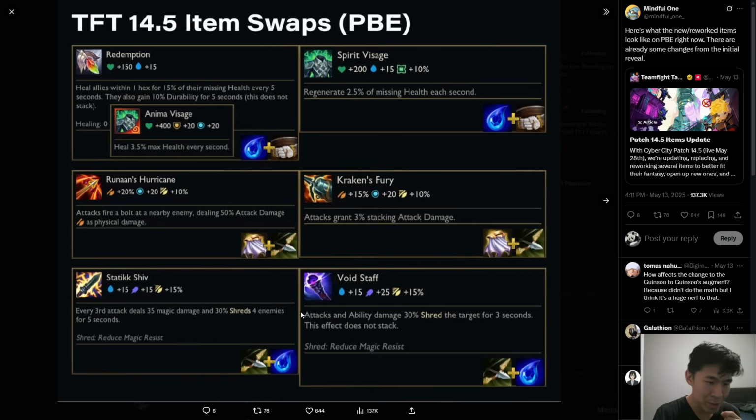Keep in mind it will shred off their auto attacks, so this is a little different than some of the previous items. So yeah, as long as they're kind of auto attacking the same target, you'll always get that shred, even if they're not casting every 3 seconds.